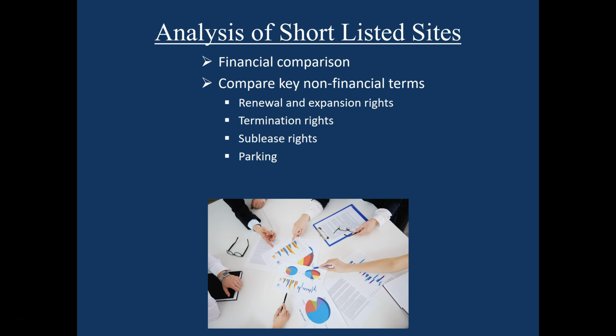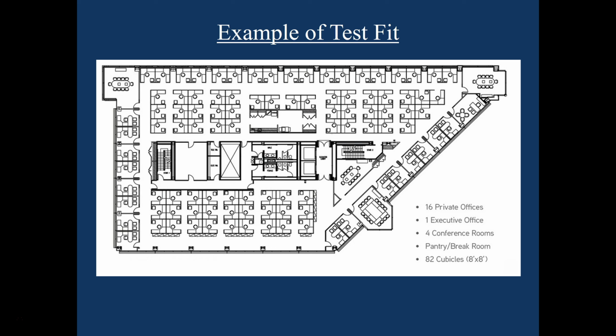The final piece of analysis I recommend is a test fit, which is also called a fit plan. This is prepared by an architect or space planner and shows how your furniture and your people will fit in the space. Here's an example of a test fit. You can see that this is more robust than a floor plan because it has not only the hard walls in the space but also furniture. So you can estimate the number of people the space will accommodate.